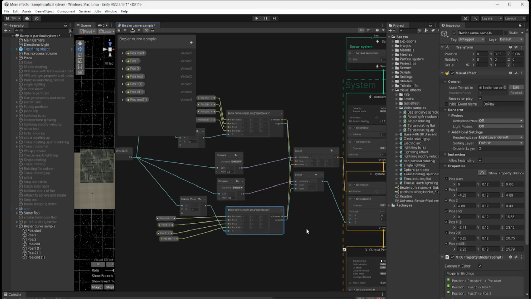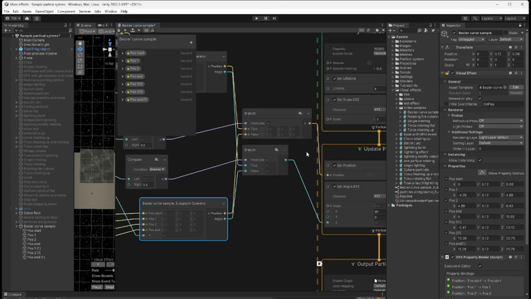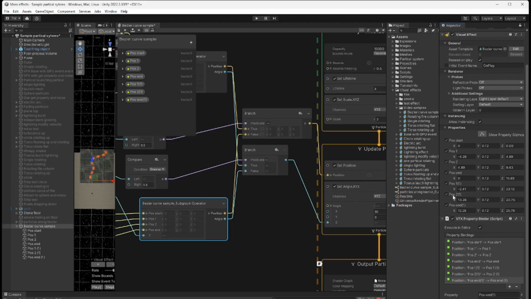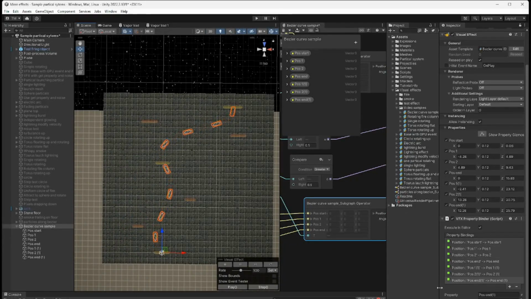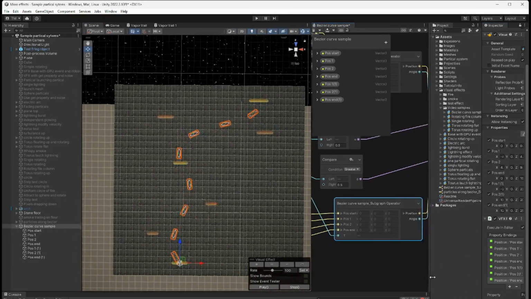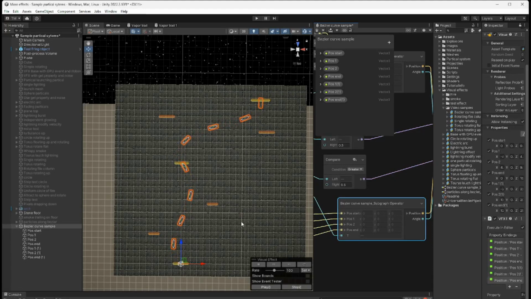So it's basically what this is doing. And then it's feeding the output of those branches into our position and our angle. So I had to set up these property bindings. Again, it's just a lot of repetitive stuff. You can see that I now have exposed our other positions here. I've bound those to our other points on our scene. Now let's shrink those down so we can see our items bigger. And now we can see that we're moving first through our first Bezier and then through our second Bezier.